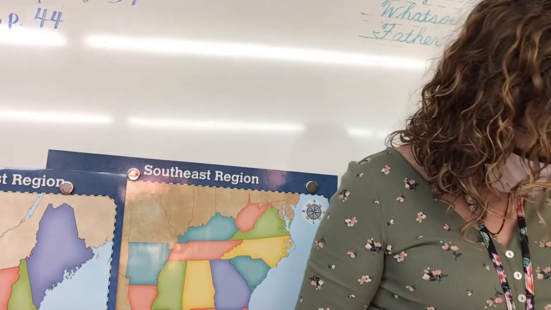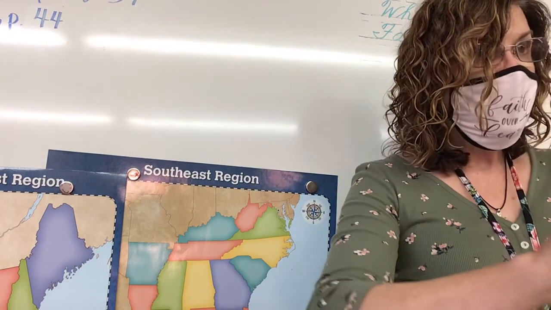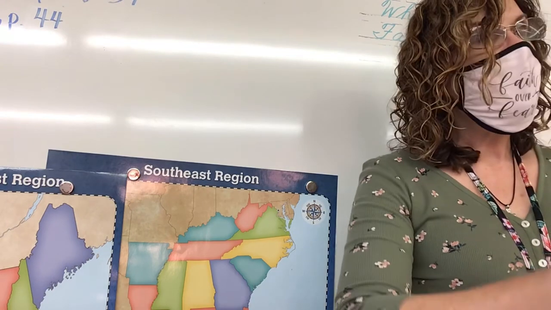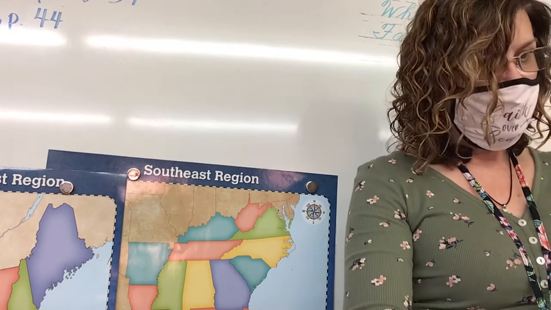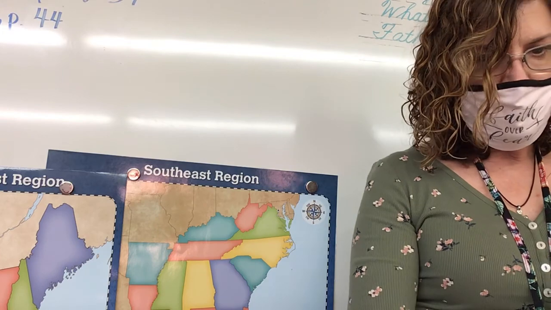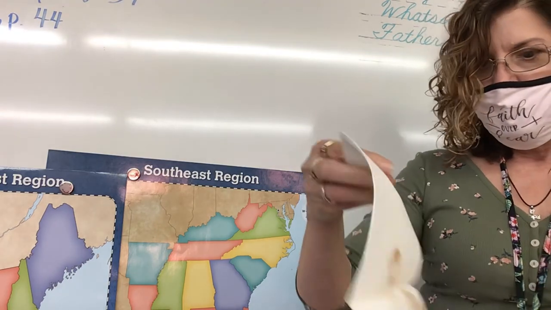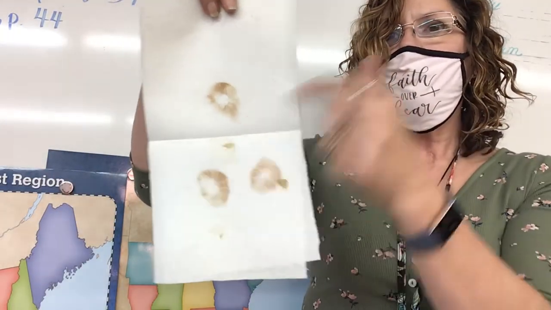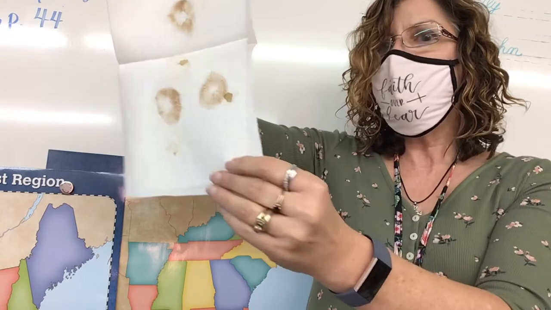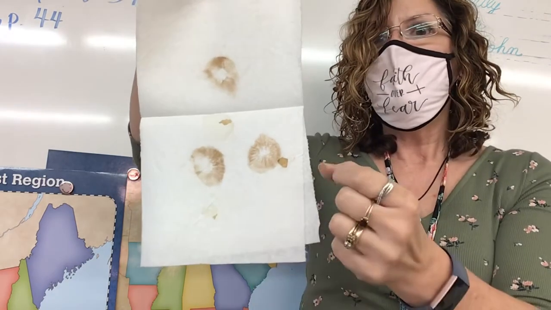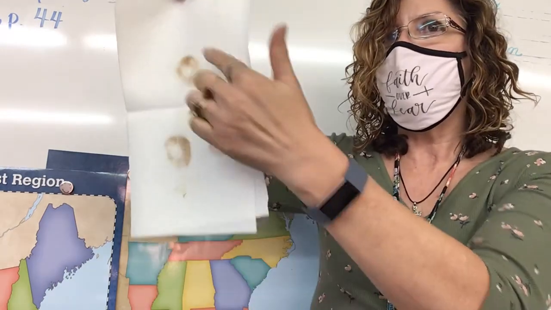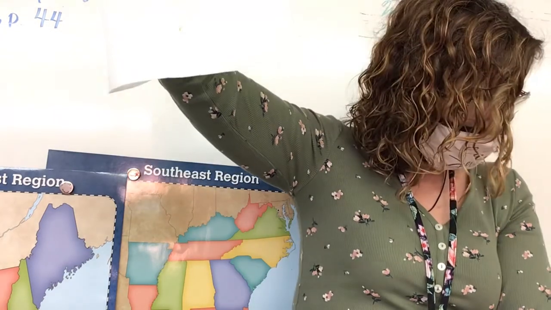So this next experiment they're talking about is where you break off the cap of the mushroom and lay it on a white paper, and then you cover it with a bowl or something overnight and it will release the spore cases. So this is what it ends up looking like. This was 3 mushrooms that somebody put on a paper towel and covered with a bowl overnight, and it released the spore cases on the paper towel and left this design.